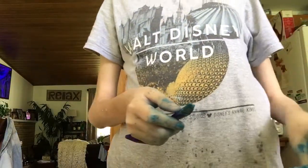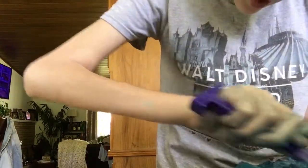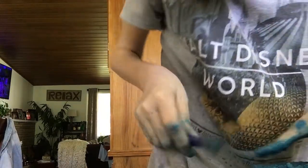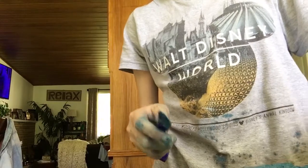I didn't think it would be this bad. There's blue stuff everywhere. What? Oh, wow. That was magical. Good thing I'm just trying to dig the entire thing. Oh, gosh, this is hard. Someone save me. Someone save me.